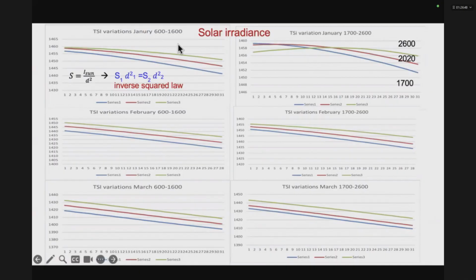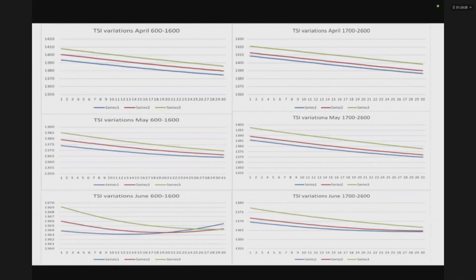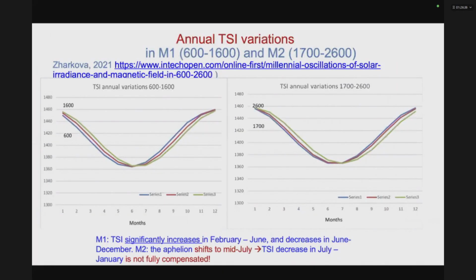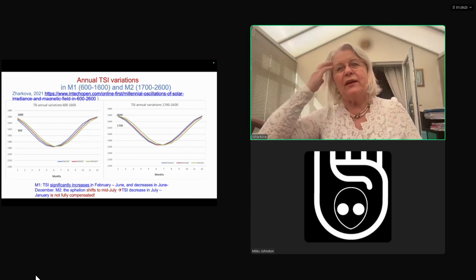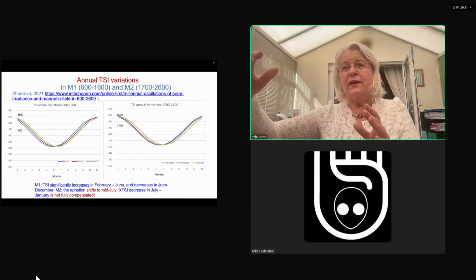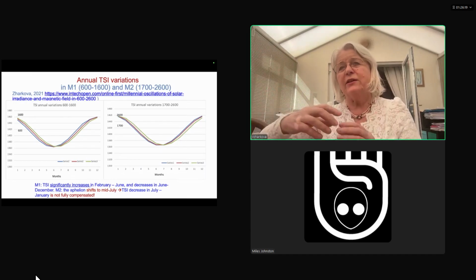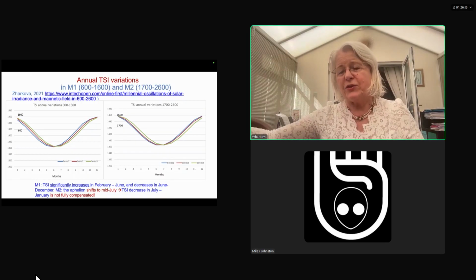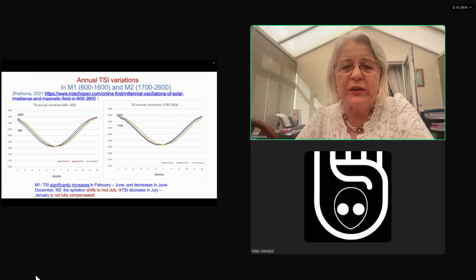You can see the numbers from 56 to 60 in January, and then an increase much stronger during the summer. And to put it simply, the maximum in this millennium is during July, when the solar radiation is at its maximum, and the Earth is much closer to the sun than it should be in aphelion on the largest orbit. This is why we have an increase of the temperature.